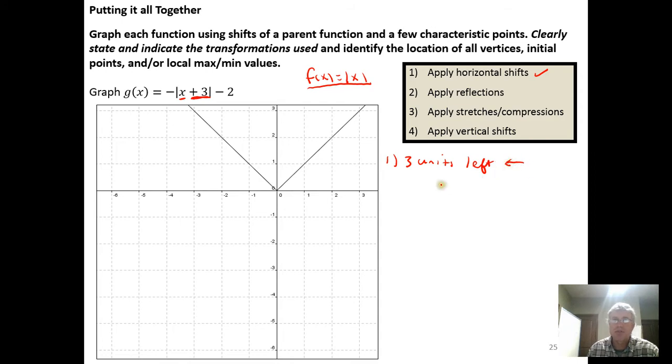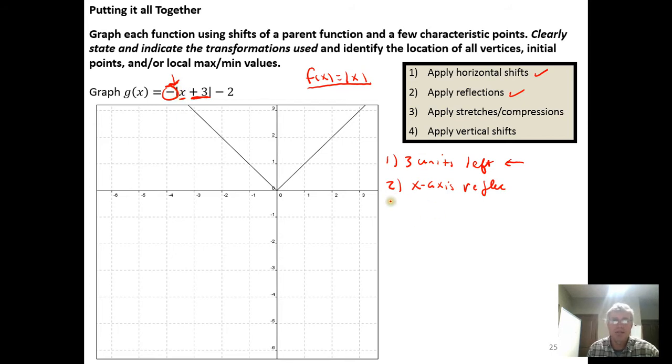3 units left. Now look for reflections. And in this case, I can see that there's a negation happening to the outside of the function, to the absolute value function itself. And that indicates an x-axis or vertical reflection. So those are all the reflections that we see. Now look for stretches or compressions. For stretches or compressions, I'm looking to see, is there a number outside of the absolute value symbol being multiplied to it that has an absolute value greater than 1.